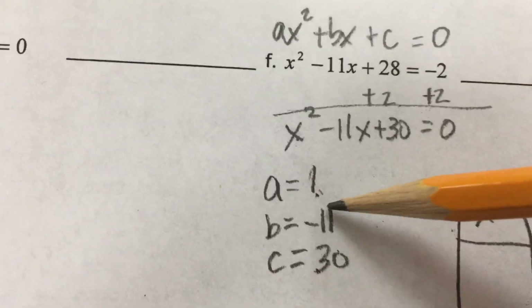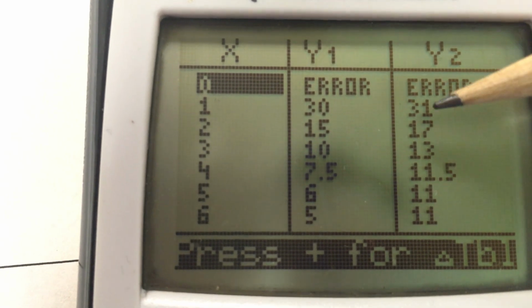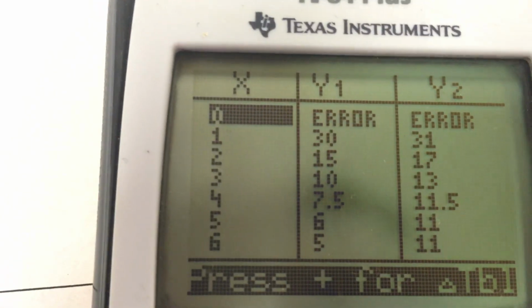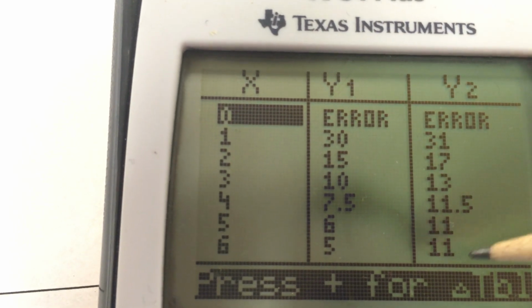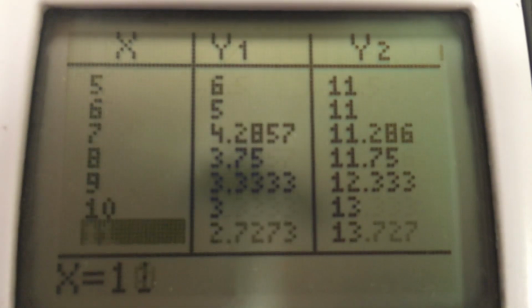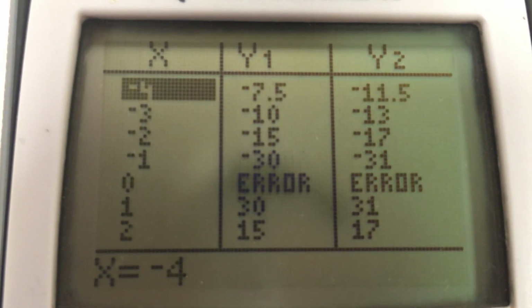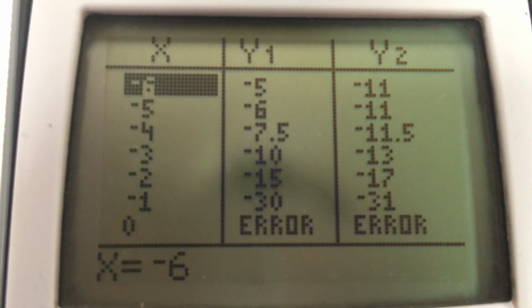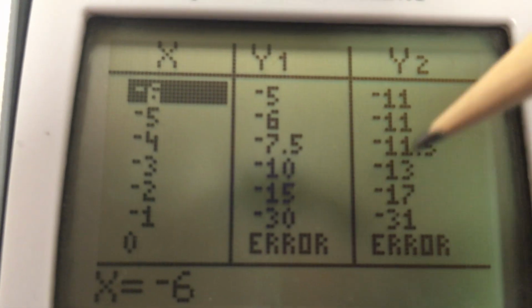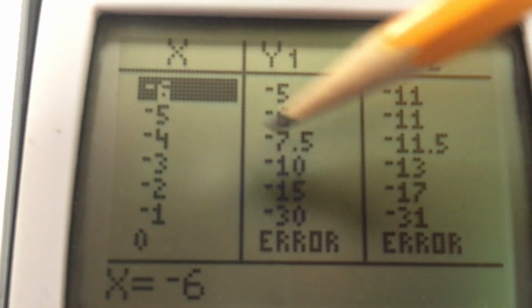I'm looking for the B number. The B number in this problem is -11. So looking here, I'm looking for -11. I see a bunch of positives and an error, but I do see that the numbers are getting smaller as I go this way, so I'm going to keep going down until I hit a negative. Oh, now they're getting bigger, so let's go the other way. Oh, here we go. And I found them. So it's -11 here. That means that what goes in the box is -6 and -5, each with an x in the missing boxes. So let's do that.